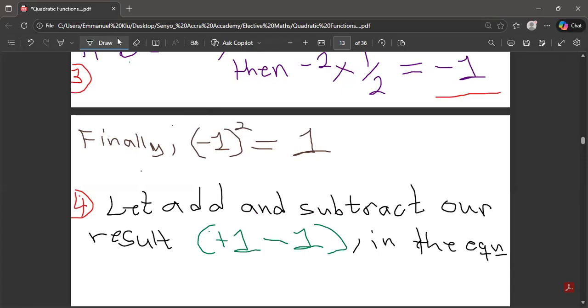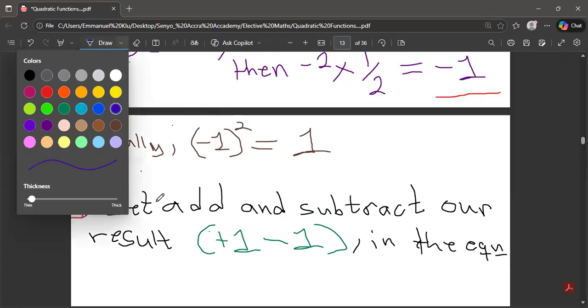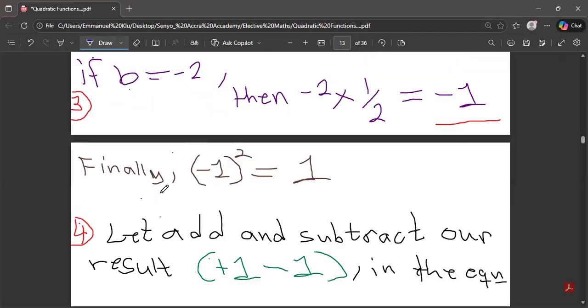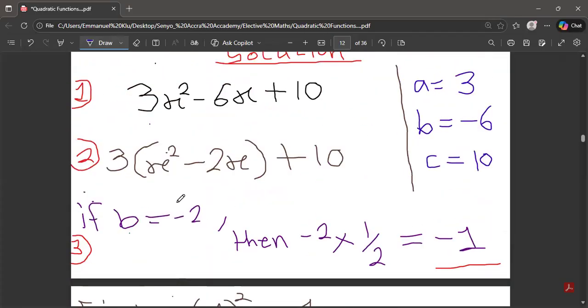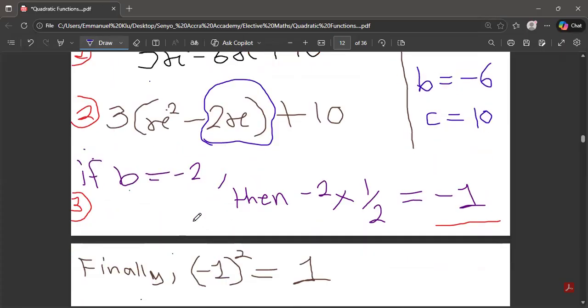Okay. So I'm going to write my final answer in the blue pen for you to see. After doing that, finally, this is what we are going to get. So who did we pick and we did so many magic to? It was this guy, right? Yes. Not this guy we pick and we did so many magic to. It means that in our next step, anywhere we are going to see this guy, we're not going to put this guy over there again. We're going to put what? Positive 1 minus what? 1. You understand me? Okay. Yes.